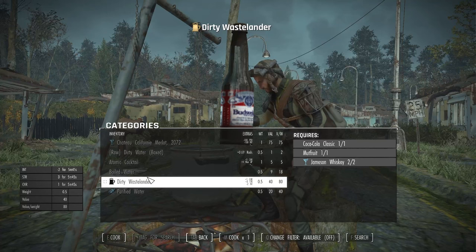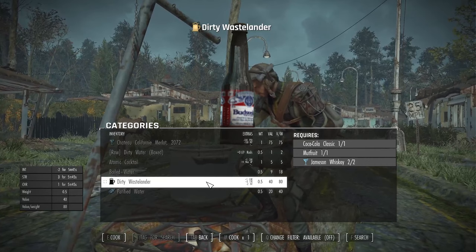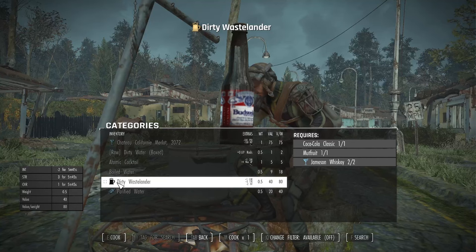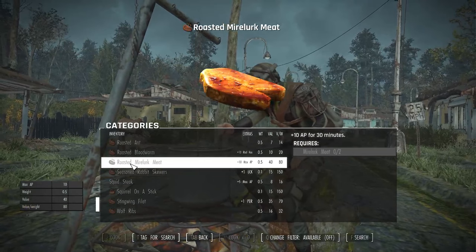Got ourselves a Budweiser. A dirty Wastelander, huh? Budweiser. That's a brew right there. What's it do? What does it give us? Plus 1 charisma, plus 2 strength, minus 2 intelligence. Well, I was never accused of being intelligent, tell you that. Okay, what else can we do? Make any foods? Have anything to cook? No? Yeah, we're gonna have to go find some food then.